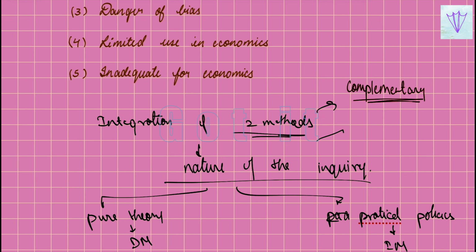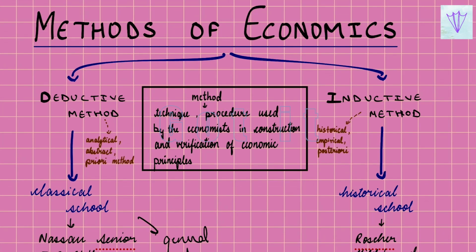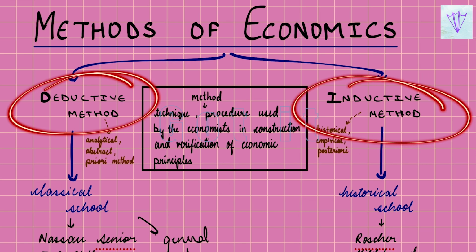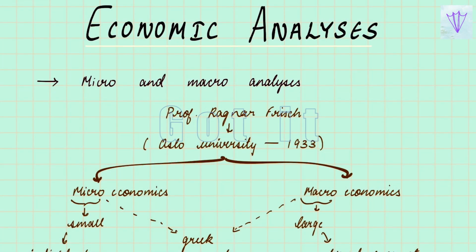And the economist first starts tentatively with a certain hypothesis based on the deductive reasoning. And then he will take up some facts and he formulates the hypothesis. He continues further checking it in the light of the prevailing situations, and then he makes a law on the basis of the results. So there is an interpenetration of the deduction and the induction methods. So with this, we have completed both the deductive method and the inductive method. Next topic is the economic analysis.